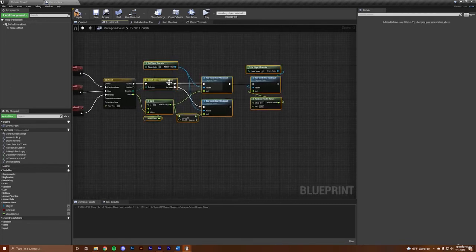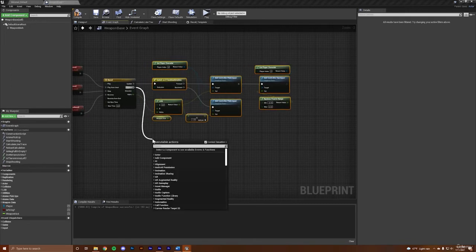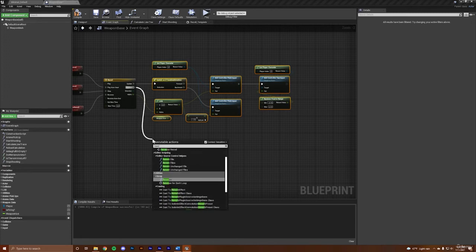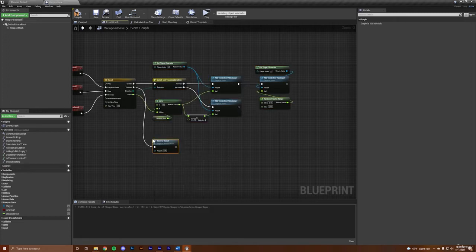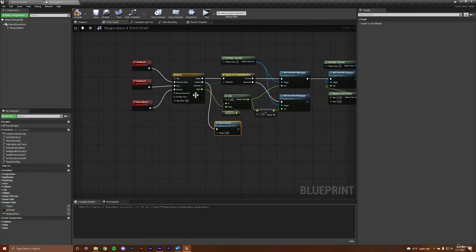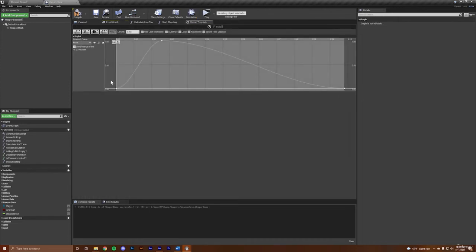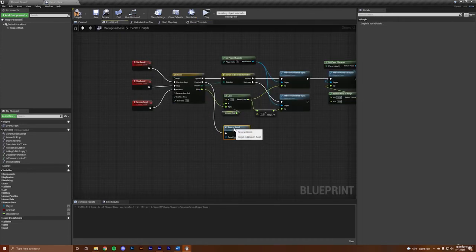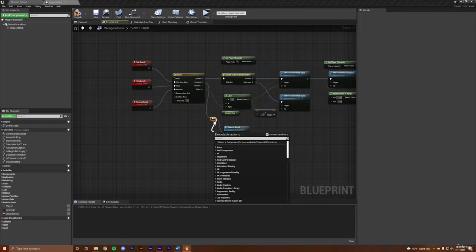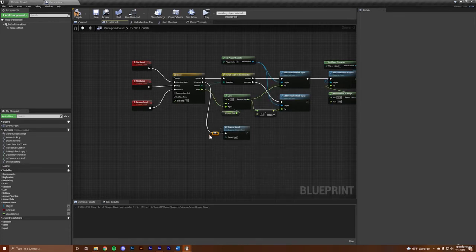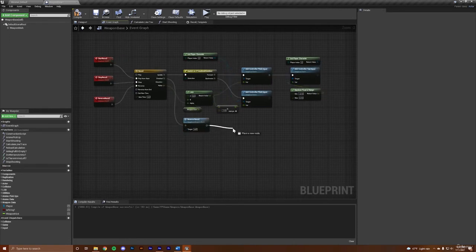Now, once we finish through this timeline, we're going to want to reverse recoil. So we're going to reverse it, and send it on back like that. Guess that reroute node didn't really help me that much, huh? Yeah, looks fine. We're going to reverse it, then we're going to have a re-triggerable delay.